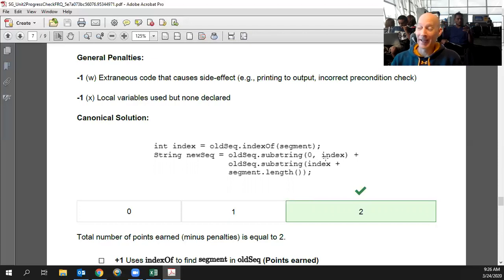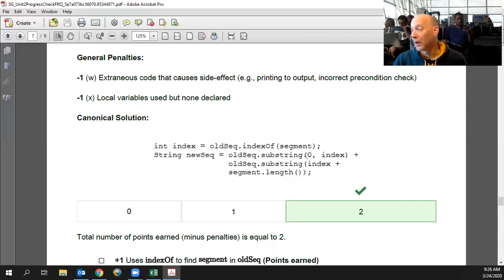So if index is 0, so if this is at the beginning, well, 0 to 0, the substring is nothing, right? So it's not going to have anything. And then this index plus segment length, if index is 0 and segment length, let's say, is 2, right?